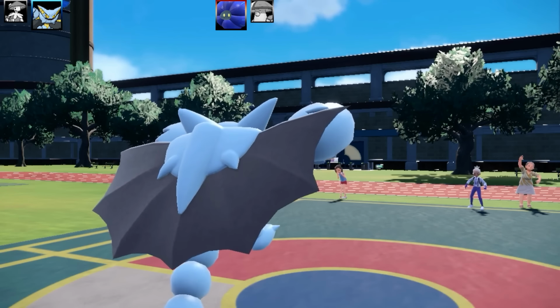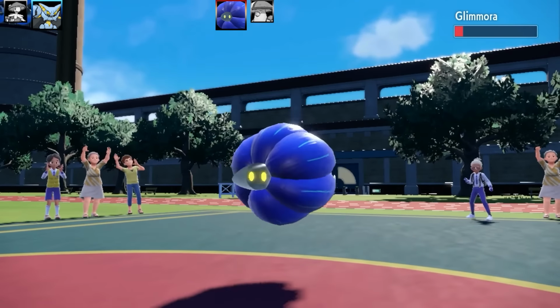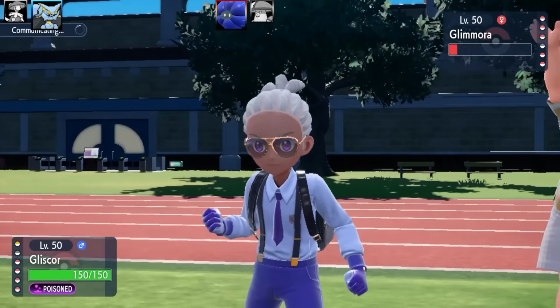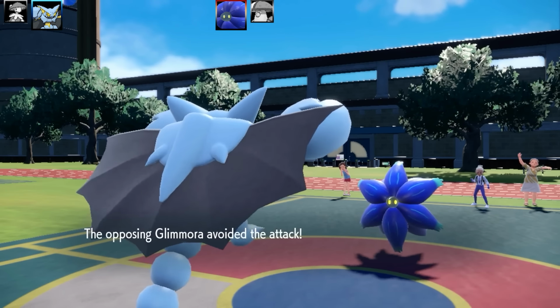So what I can do here is I can either go for a Swords Dance again against Glimmora, or I could just feint her. I wondered why they're swapping it in. I was a little bit worried about that. I thought, nah, I'm not going to use Earthquake. I don't want to tell them I've got Earthquake just yet. We'll go for the Dual Wingbeat.